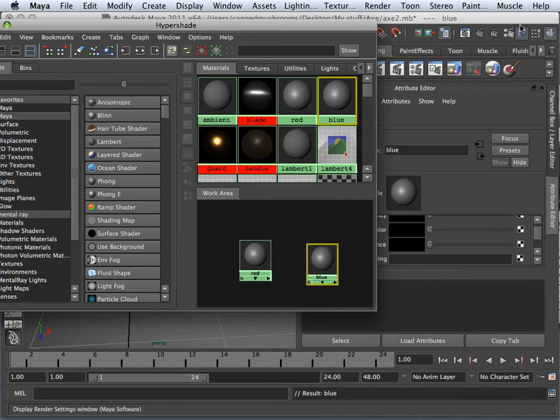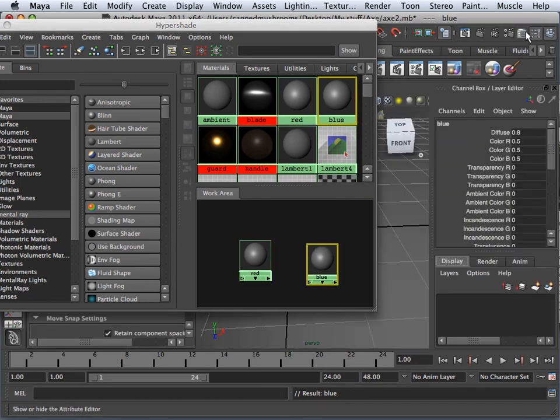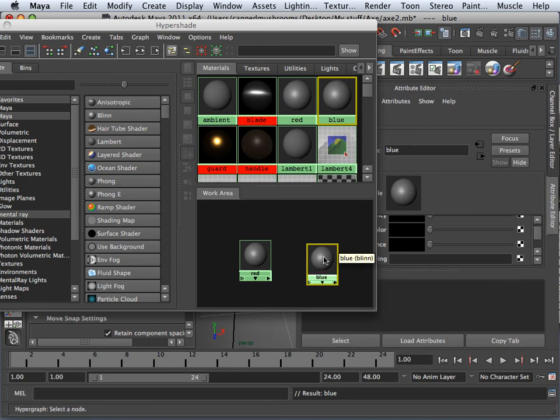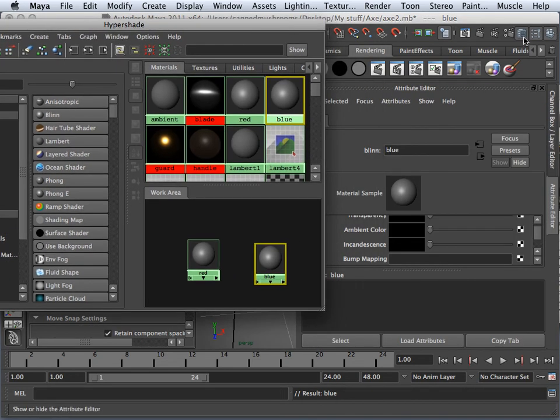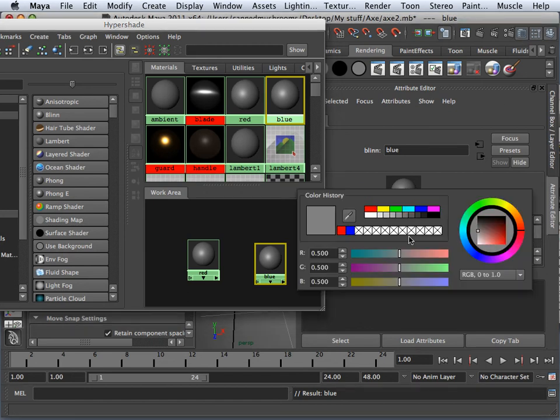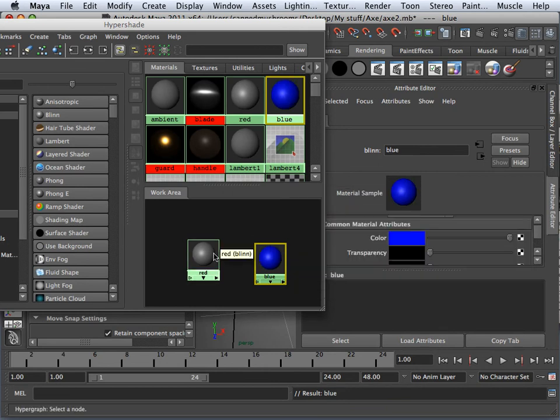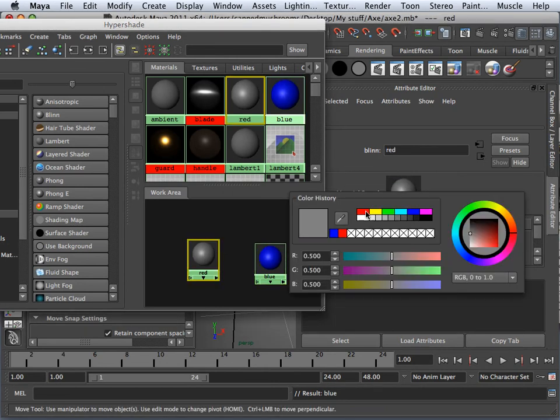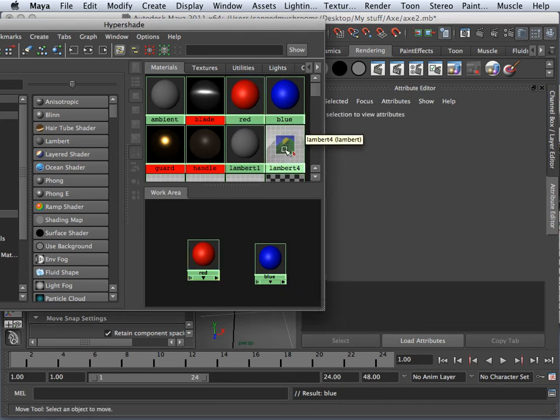So if I need to look at the properties, let's say I can't find that bar, I just click here with the material highlighted. That's this channel editor right here, or attribute editor. So the attribute editor allows me to change colors. So here I could change this one to blue. Okay. And this one I could change to red. That's a very easy way to change colors on things.